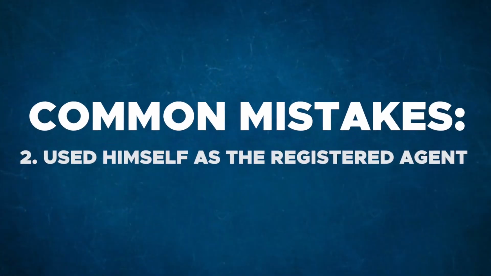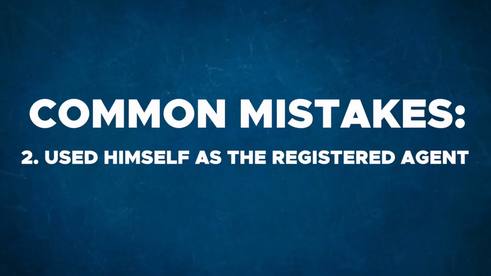He actually chose his home address on the LLC, and then to make matters even worse, he also used his home address and himself personally as the registered agent. So here's why I say not to do that. About a week ago, this guy gets a call from someone claiming to be a private investigator, saying that the information that the guy posted on his YouTube channel was slanderous.